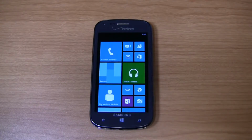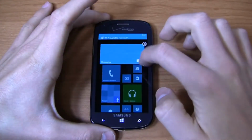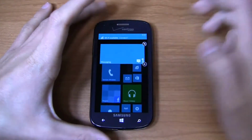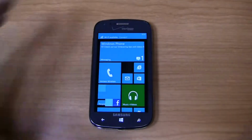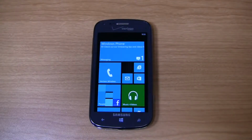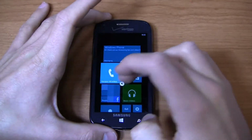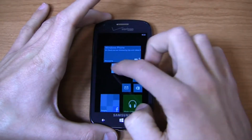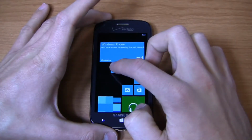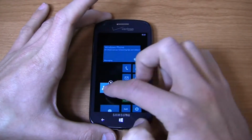Now, if you're coming from Windows Phone 7 or 7.5, you're gonna see some substantial changes to the way Windows Phone 8 looks. Yes, the Metro UI is kind of still there, the tiles are still there, but you'll notice that you can customize the size and the overall look and feel of these tiles. So what I like is messaging, for example. I can see a preview of the text messaging, and this is something I've fought for since the Windows Phone 7 days. I'm like, you know what, we should be able to do this and make these any size that we want. Back through here, for example, if I want to make it that size, I should be able to come down here and add it right back and be good to go.